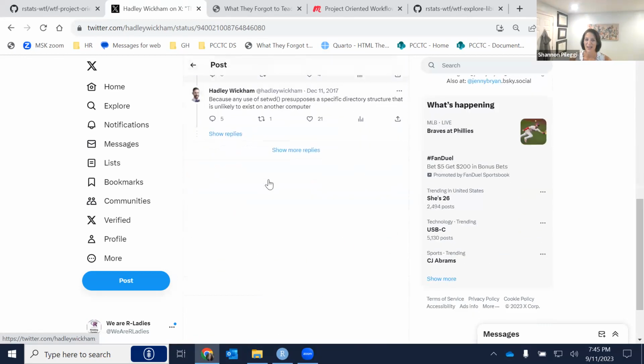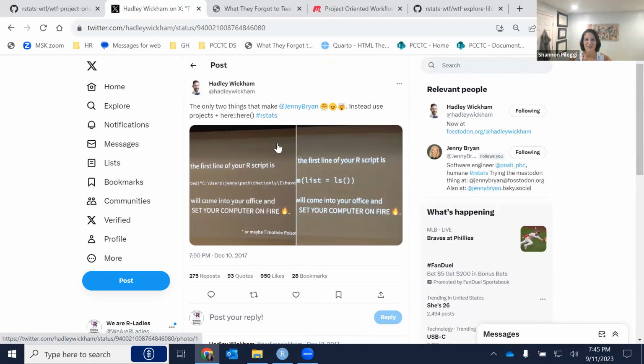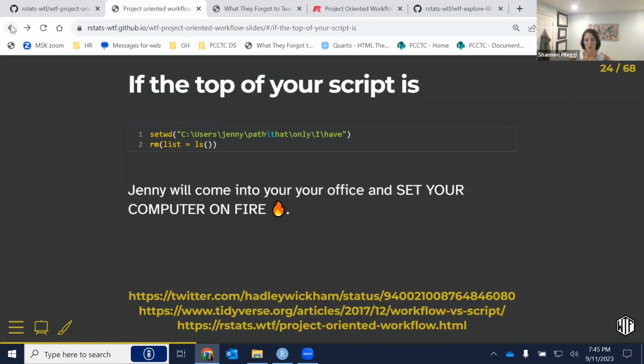And there is a long list of replies to when this quote was born. There's a blog post on workflow versus script as well. Oh, nice, Janine said she was there when she said that. It must have been a great moment in history.